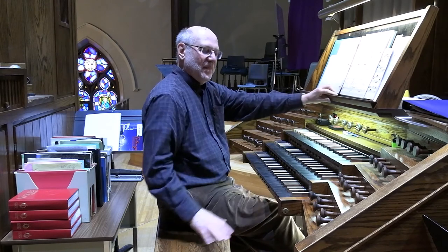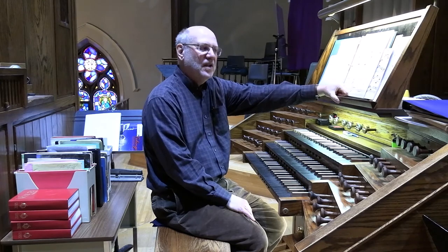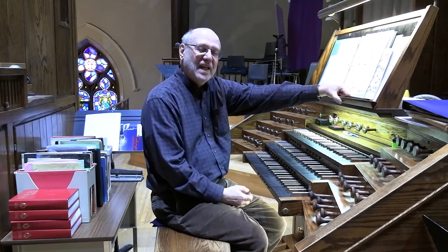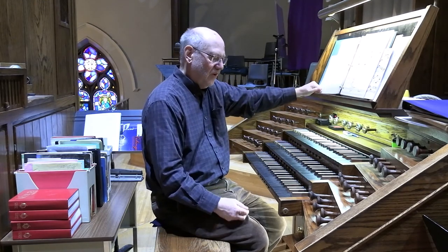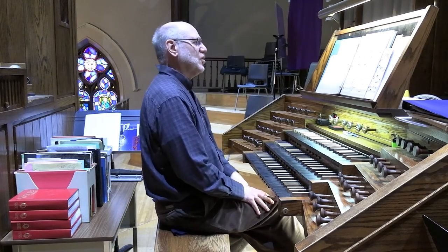And this next piece is a bit of a grand jeu by Pierre Dumage, and it will put all the reeds together plus the cornets, the mutations, which we're going to get to next. But this will show you the wonderful, rich sound of a French grand jeu.